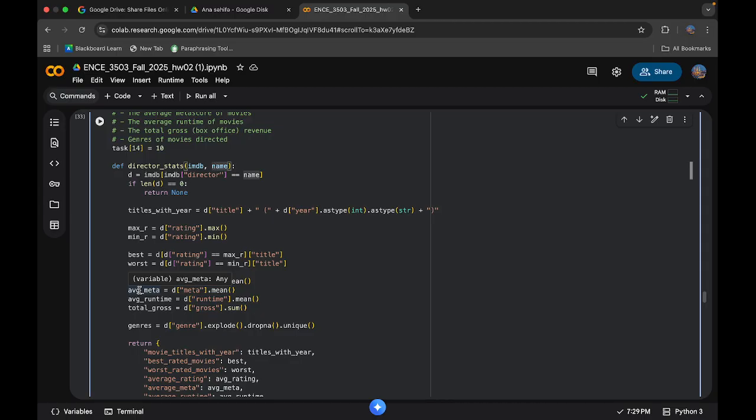I also compute several averages: the average IMDb rating, the average Metascore, and the average runtime of all movies by the director. These metrics give a quick overview of the director's general performance and style.